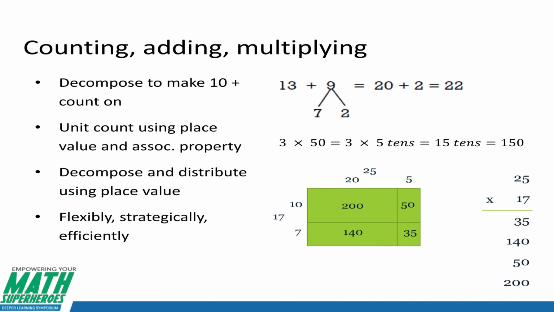So here's, I continue the progression of strategies. We talked about this one earlier, decomposing to make 10. And then this is actually the one that Jason Zimba had seen. So they had 3 times 50, which yes, you can do, count by 50s, 50, 100, and 150. But his goal is that the teacher be aware to nudge those kids towards using that associative property to see this as 3 times 5 tens is 15 tens is 150, really increasing their flexibility around that.